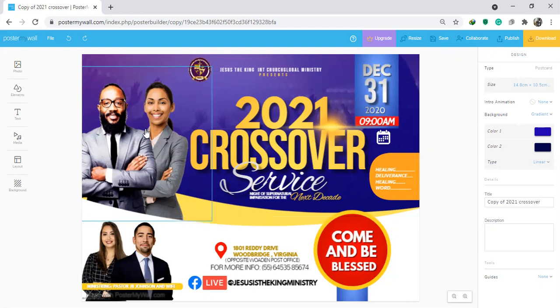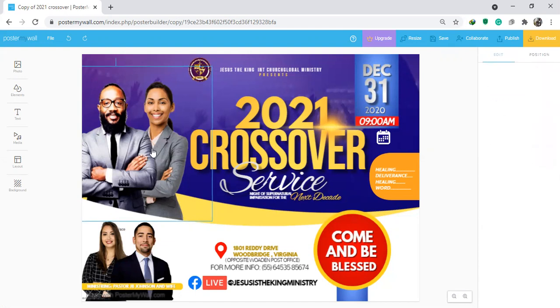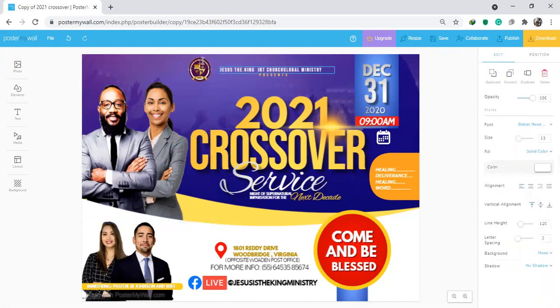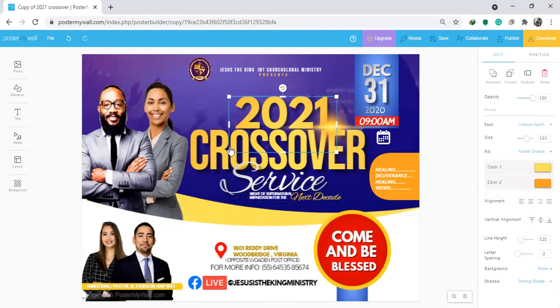Here, when you click any item, like when I click this one, you see it's selected. And when it's selected, you see this blue highlight and the four corner dots. I click this one, it is selected. I click this one, it is selected. So any of them here can be selected individually.